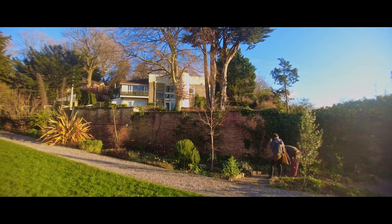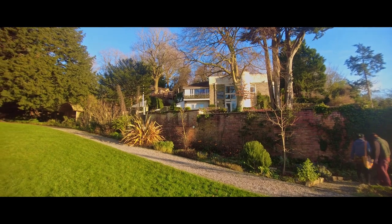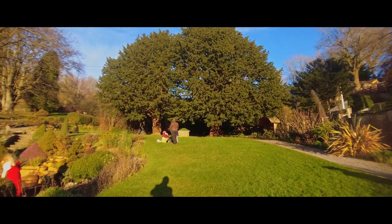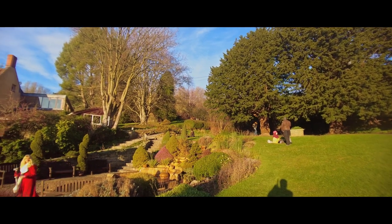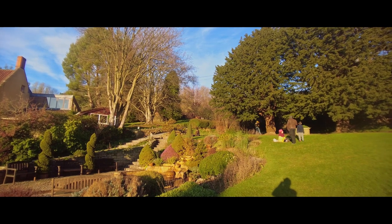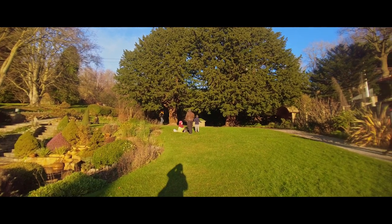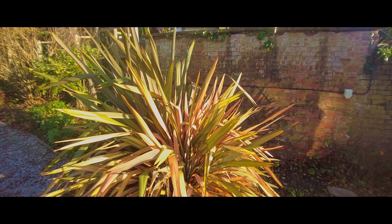It's not just the garden here, the area surrounding the garden, the trees are amazing. As you can see as I pan around here, we are surrounded by absolutely loads of amazing trees. Some of them are evergreen obviously, so they are still in leaf, others aren't. So I'm going to walk up the garden now, because as I say, the garden goes up a hill from here. We're at the bottom where the water features are, so we're going to head up under the yew trees there and go towards the top of the garden as we climb up.